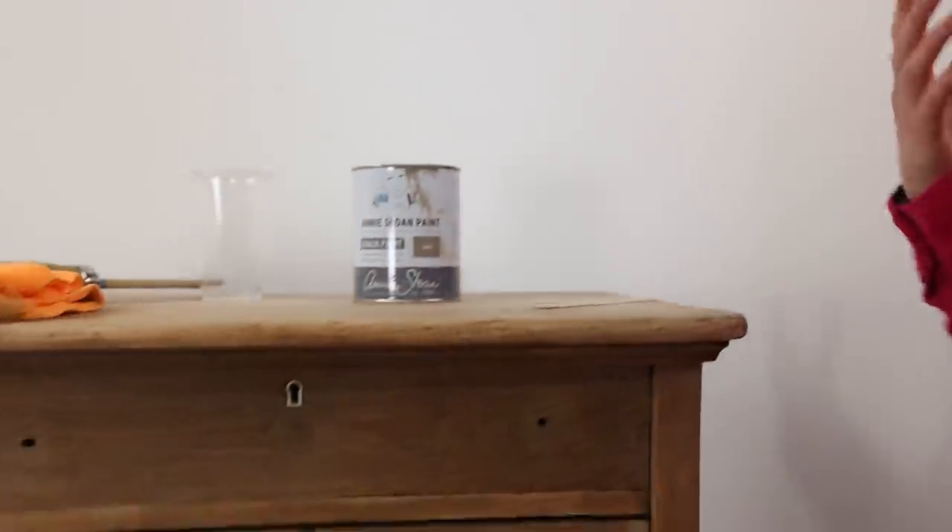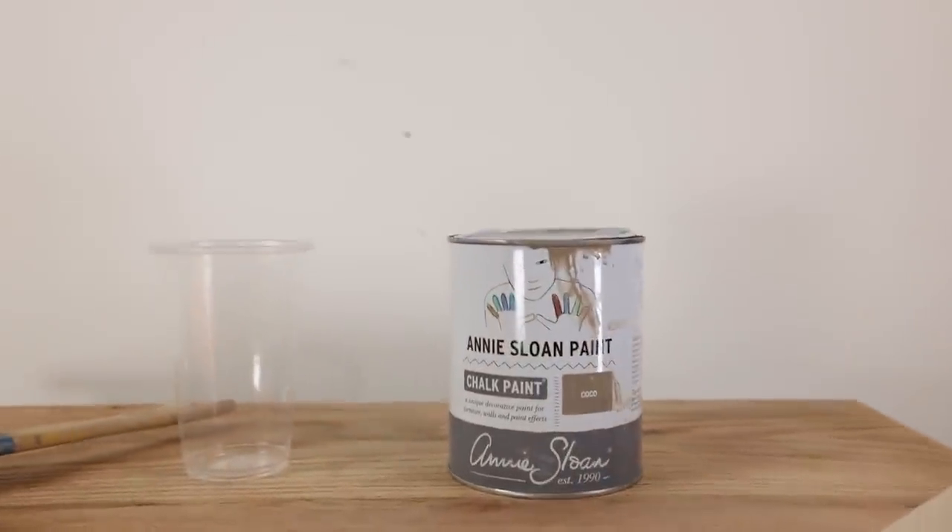The piece is done — stripped, cleaned, and sanded. We have bare wood now. My honest opinion on this oven cleaner hack: it's not worth it. The fumes are so strong, and you can just use a wood stripper and get the same results. Do not try this inside — if you're going to try it, do it outside. Now I'm going to do a light wash on this piece using Cocoa chalk paint by Annie Sloan to get a nicer, more even look.